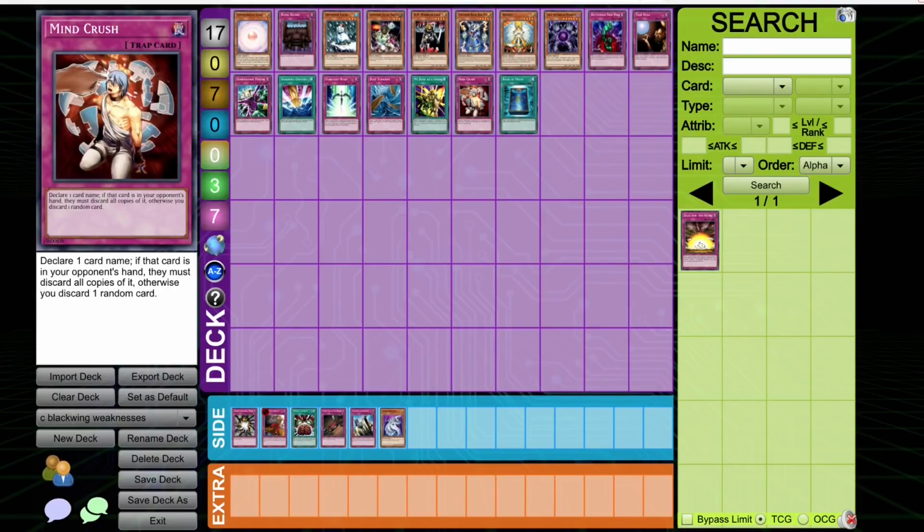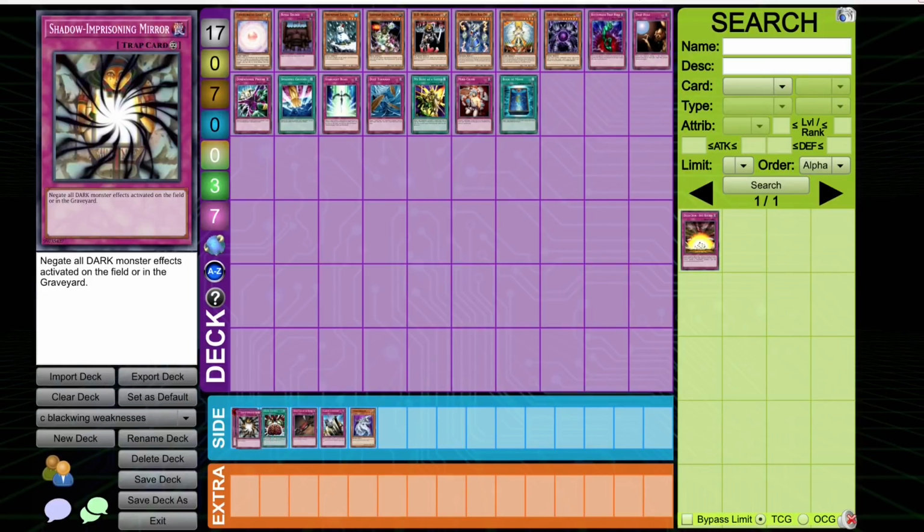Alternatively, I think something like Mind Crush is actually quite good against the deck. The opponent doesn't need to have a lot of cards in hand for Mind Crush to be live, and it is one of the few ways to interact with Kaloot, and can net you a tricky 2-for-1 on a risky attack from the opponent. Shadow Imprisoning Mirror is a bit of a trick as well.